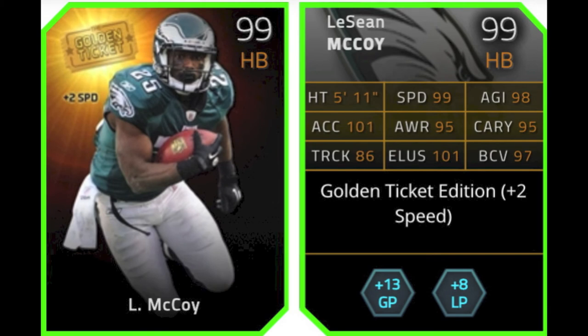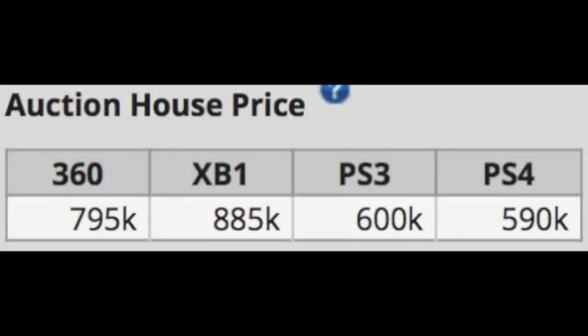Next is Shady. He gets a boost to speed, 101 acceleration, 101 elusiveness, 99 speed. With the boost, makes it, I guess, 101 speed, 95 carrying, plus 13 to ground and pound, and plus 82 long pass. All I know is he has really bad stamina, and really bad injury, and really bad strength.